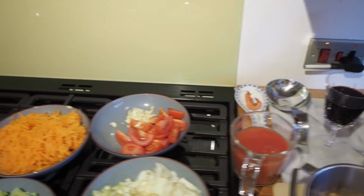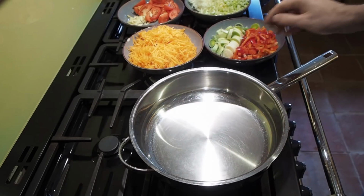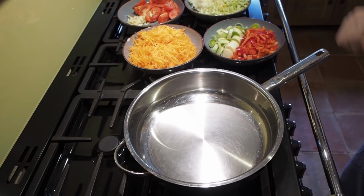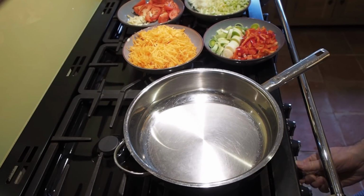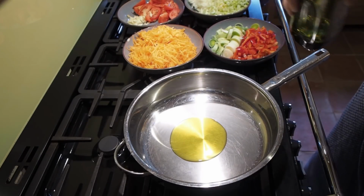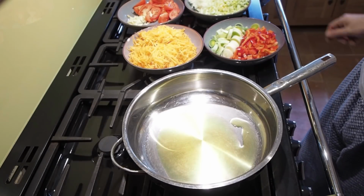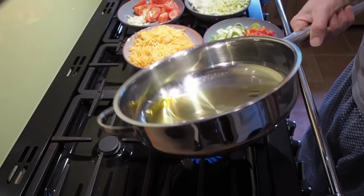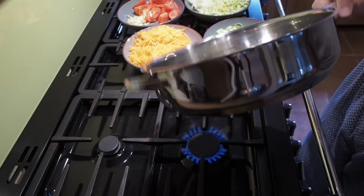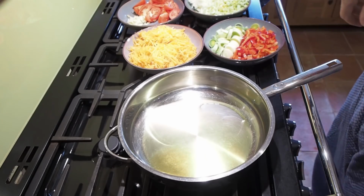So I'm going to get on with cooking the sauce now, and I'll show you how to do it. It's really, really easy. Okay, so here we are. We're going to turn on the gas, and I'm going to put about a tablespoon of olive oil. Now, my method of making a tomato sauce is really, really easy. I basically bung everything in together.